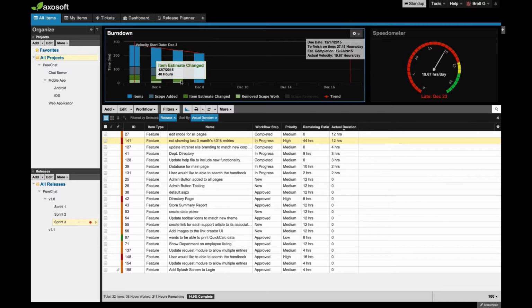This is great, because it highlights any changes in your estimation, so you can immediately see those. A lot of times that's what can cause teams some trouble: they'll say, oh yeah, that'll just take a day, and then it ends up taking a week. So the second they realize this is really going to take a week, they can enter their work log for that day, and then update the estimate with their best guess of what it's going to take.